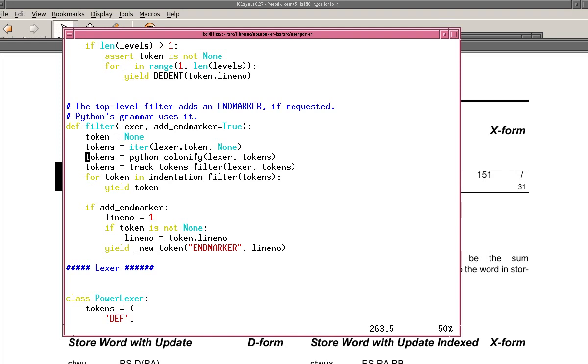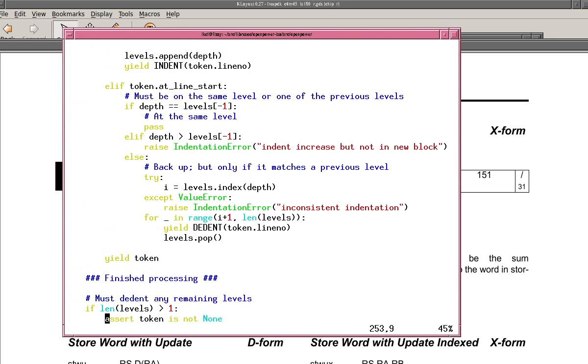But Python, the actual language itself, doesn't lex properly in a single pass. It turns out that you actually have to do some fixing of the indentation.